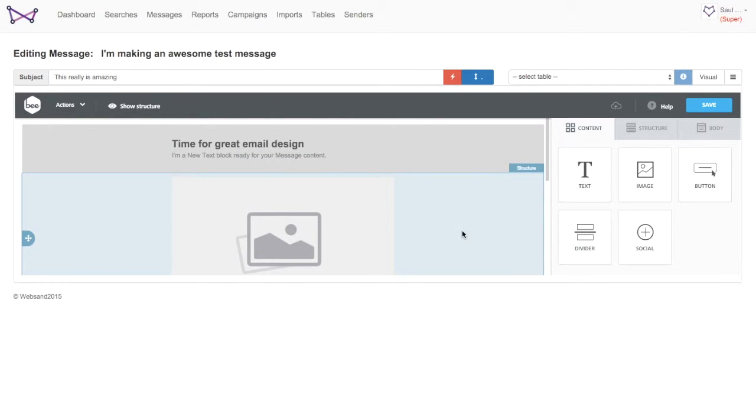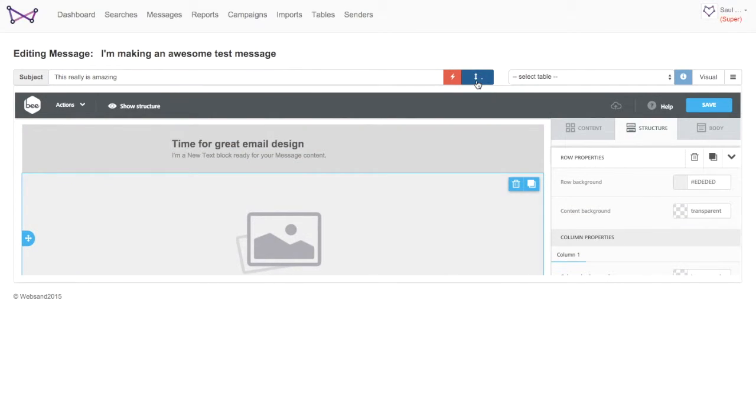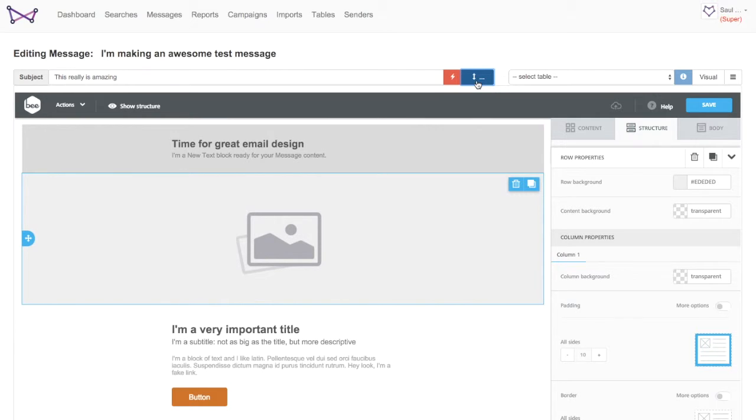Now, the first thing to do is to click on that little blue button. That will extend the length of the screen, which makes editing easier. And what you need to do to start with is select which table is relevant to this message. So we're going to pick customers. And now we'll go through the template. So we've got text, we've got an image, we've got some more text, and we've got a button.